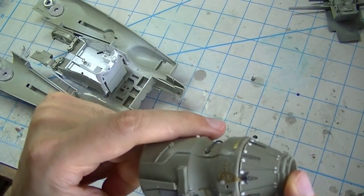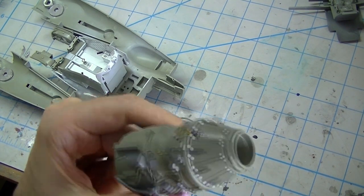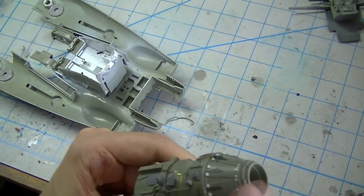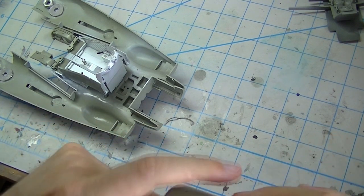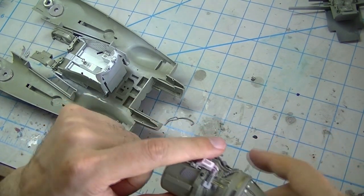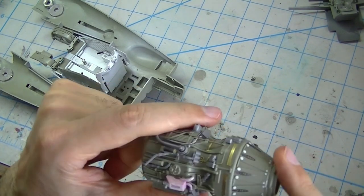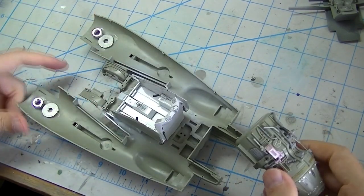And I got myself a punch and die kit from UMM, which stands for Unique Master Models, so that I could produce a whole bunch of round fasteners or pivot points or whatever you want to call them to go around the outsides of this engine. And I've done a little mini review on that punch and die set, which is a very cool little tool that I definitely am going to get a lot of use out of. But anyway, that's where I'm at after adding. Right now, I think it's just over 100 pieces to this little engine, which I think is more than are in the entire kit as it comes out of the box.